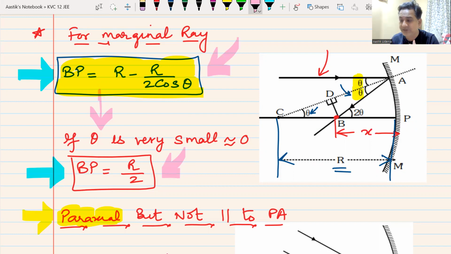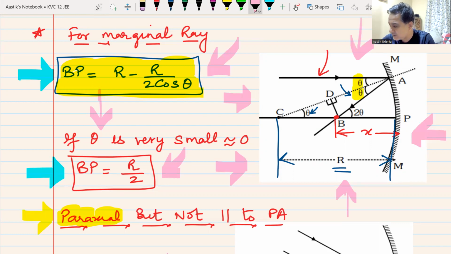If you can remember them, you will save a lot of time in the examination hall, because this derivation, you might not get enough time to do in the examination hall. And I always keep on telling you, JEE Main is 100% test of your speed. JEE Advanced is 70 to 80% test of your speed. This year's paper was 90% or maybe 95% test of your speed. It was more or less like a JEE Main paper.